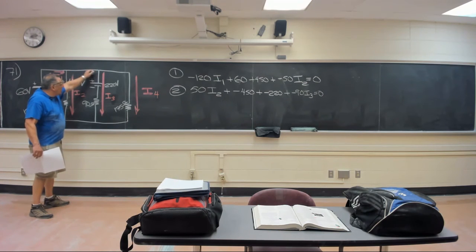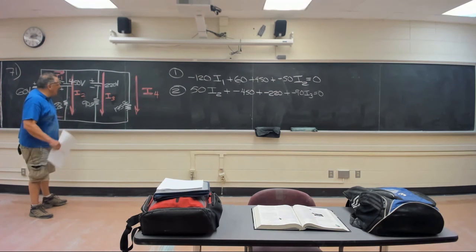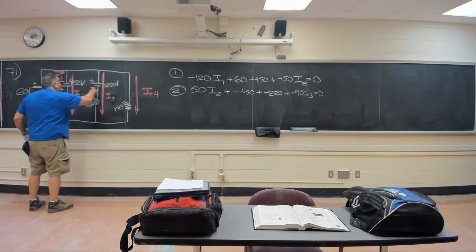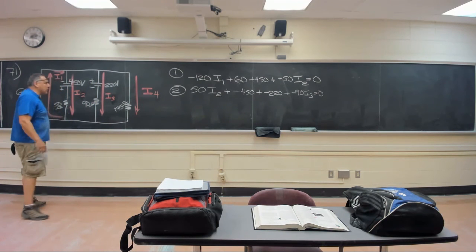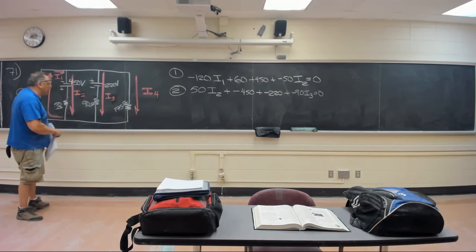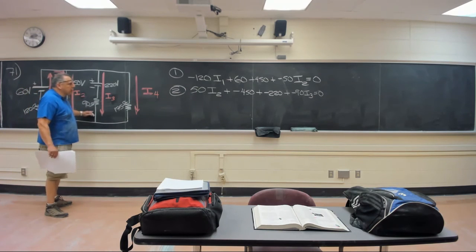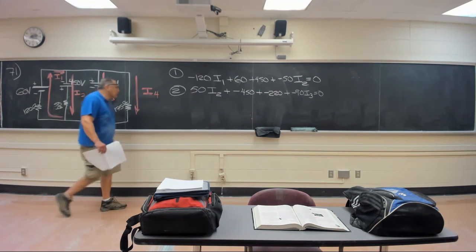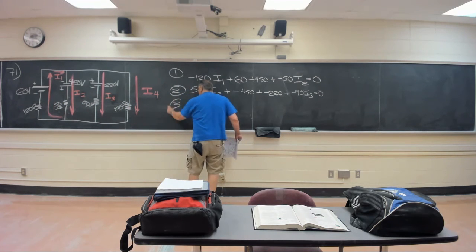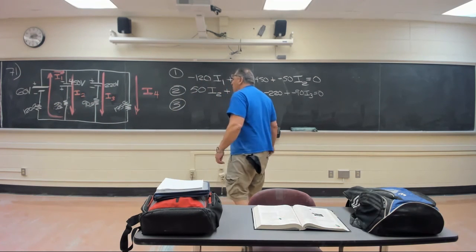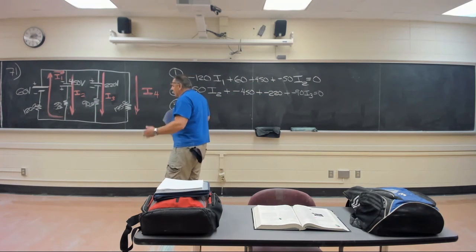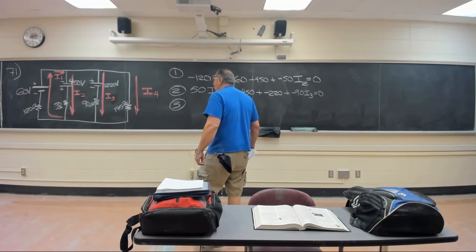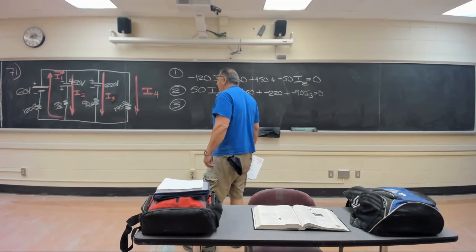Come up here, come over here. Now go this way. You may be going with the current, that's neither here nor there. You're going across the battery in such a way where you're fighting the battery again. That's negative 220. Come through here and you drop 90 I2, 90 I3, and that's going to be equal to 0. Regardless of how that's traveling, if you're going through a battery in a particular way like that, you're fighting the battery. That's going to be a negative, regardless of whether you're going with the current or against the current.